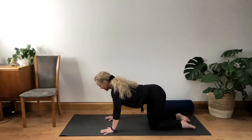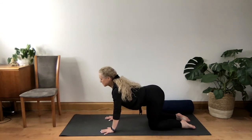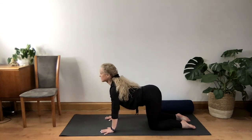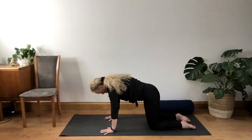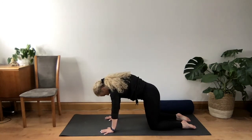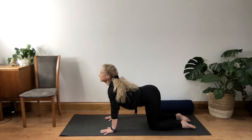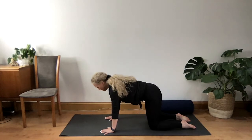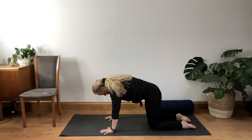And then we're going to inhale, chest coming forward, allowing everything to sink down through the middle bit, pushing the mat away as you lift the chin. Exhale, chin to chest. Keep pushing the mat down and try and lift the back between the shoulder blades as much as possible. Inhale, coming forward. Exhale, round and back. Squeeze the bottom. Really see if you can tuck the bottom under.